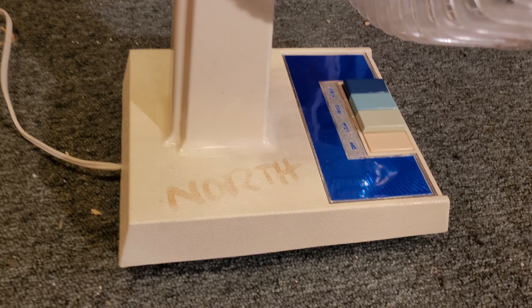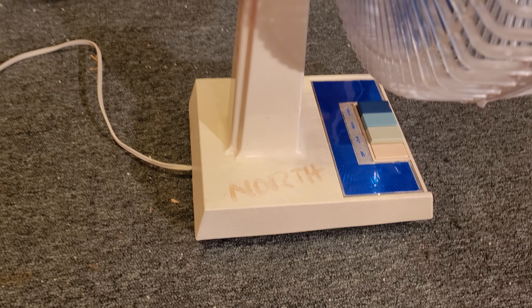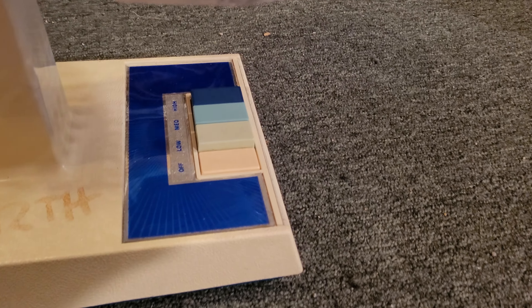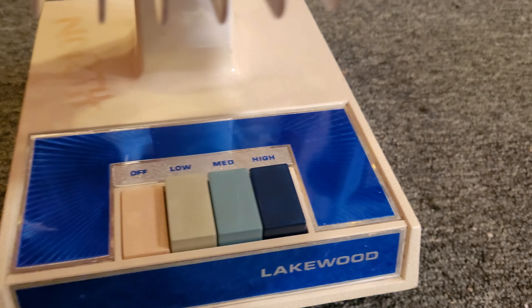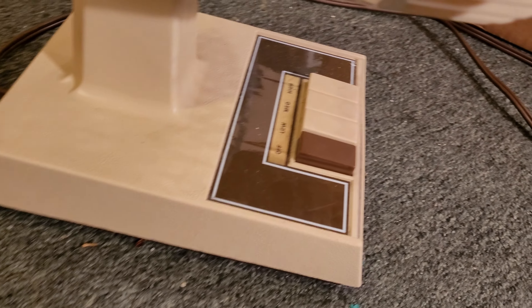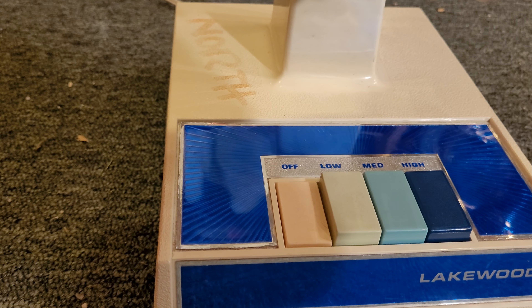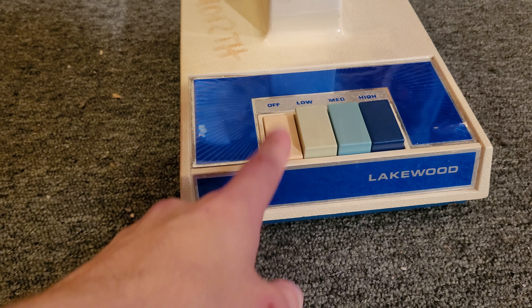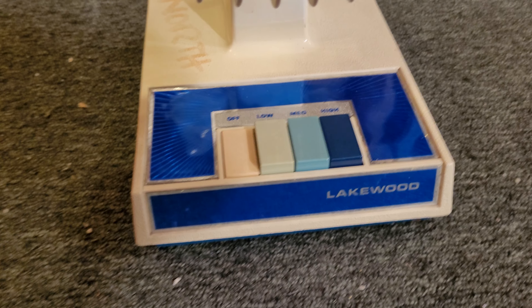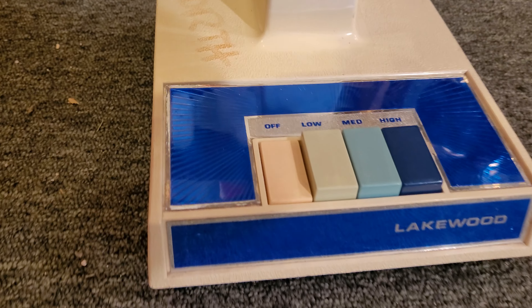The base and motor housing are pretty much identical between models. Looking at this one, the motor housing is a little bit bigger for some reason — although this is a later model 1200A, the older 1200A I used to have had the smaller motor housing, and they carried that smaller housing on to this model. When they switched motor design, this blue one has a Samsung motor, while the other one has what looks like a Fasco motor, though I'm not entirely positive — it might be a Lakewood or McMillan or Marco motor.